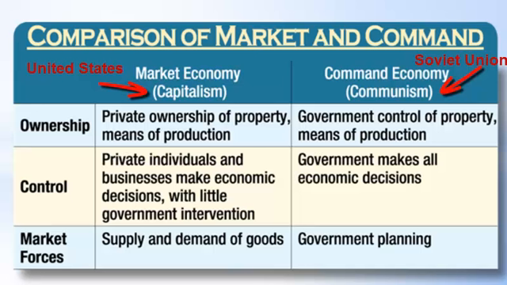Okay, there's not as much government intervention, and supply and demand determine the price and quantity of certain goods and services. On the other hand, command economies or communist economies have government control of property, of economic decision makings. They plan out what happens, who gets what, how much things cost, how much you get. Now, we don't have much time to go through the philosophies of each and the positives and negatives, but in a sense, that was the main difference between the two. Capitalist free market economy versus a command economy or communism.